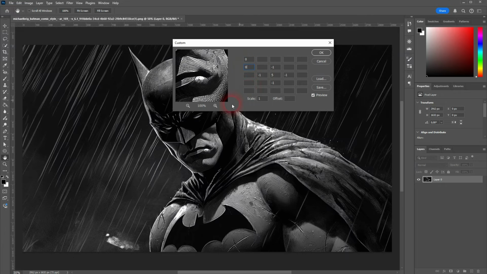Let us, for example, create some edge detection. It's usually done with -1, and in the center you have a different value.